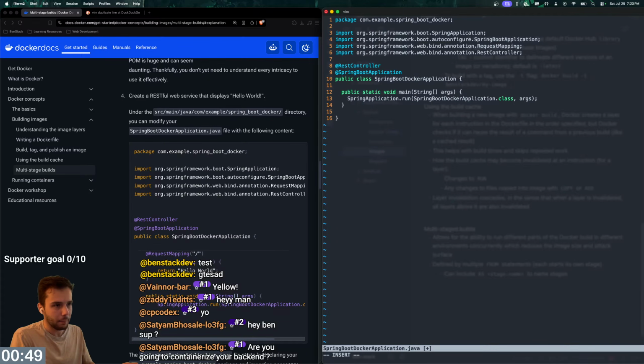Copy both the Maven wrapper script and your project's pom.xml into the current working directory. mvnw and pom into just a directory. Run mvnw. Maven wrapper, that's what it is. Okay, so Maven wrapper to download all the dependencies for your project.